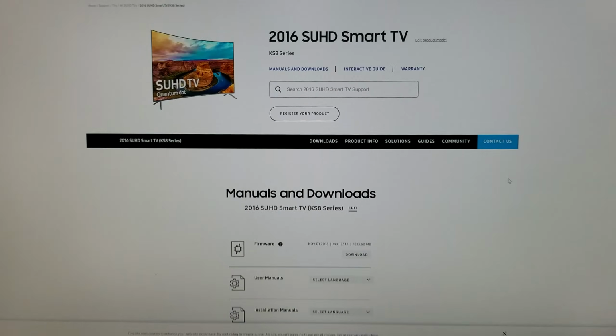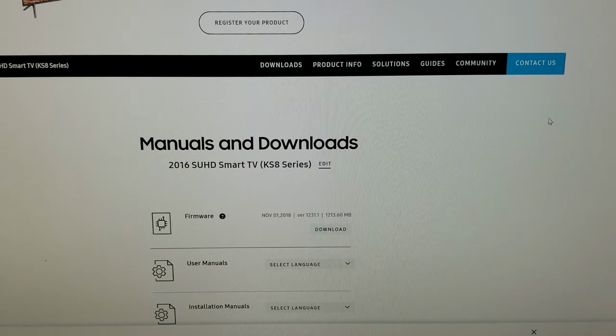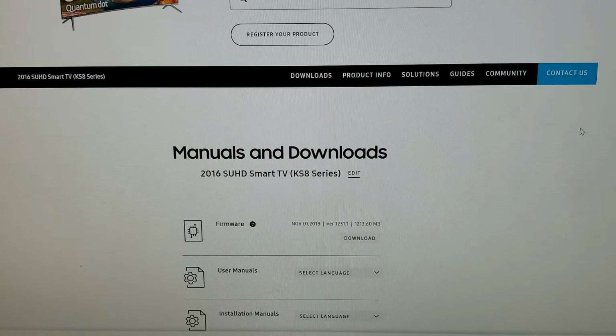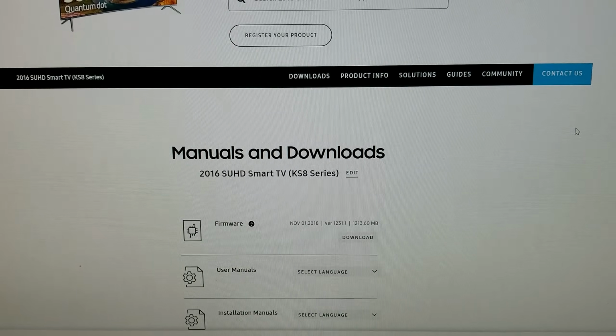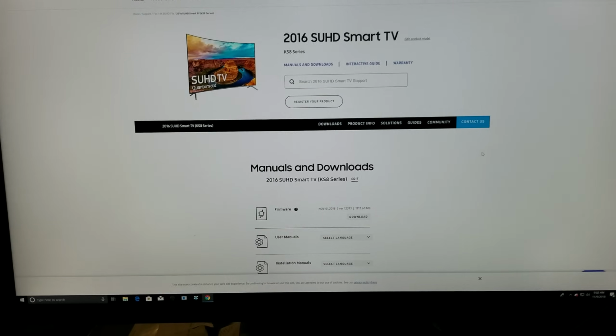It's right here on Samsung. But you're going to ask your question. Okay, we get it. We understand. There it is, there's the download. It's 1.2 gigabytes, the 1231.1 update. But how do you get to this update?